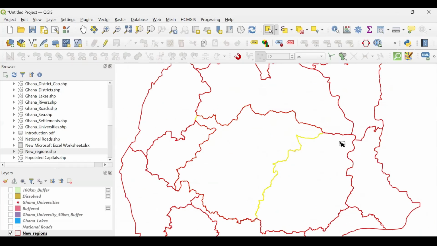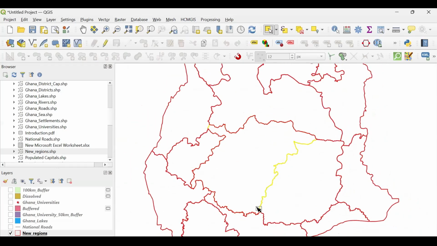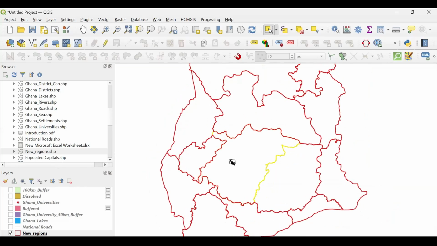So now we can see, yeah, Ashanti region is what is selected. But the layer we have here, there is an overlap. That is the reason why we're trying to select with expression, and they are telling us that the layer does not exist. There's an overlap here. But let's try and see. There's a problem with the layer. Ashanti region should have just been here. It shouldn't be overlapping. Now, once I highlight it this way, then you remember the method we follow to create.